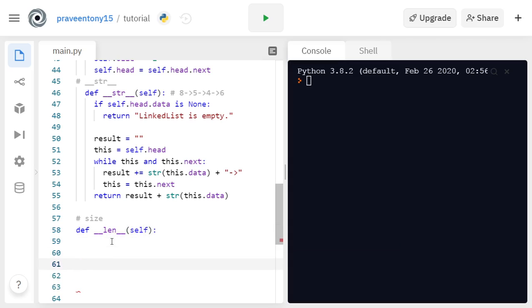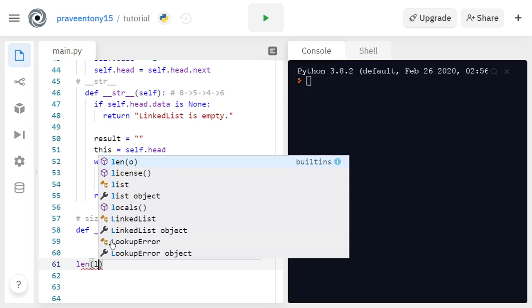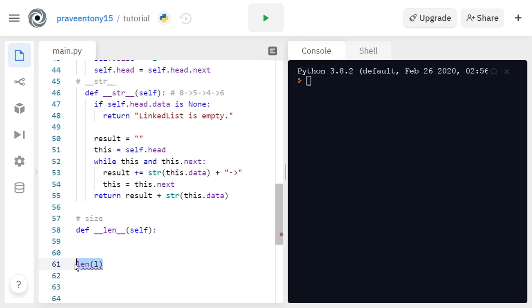Like if we create a list or something else, we can use the len method, right? You may use the len method in basic Python programs. In order to use that len method, we have to declare it as a dunder len method.